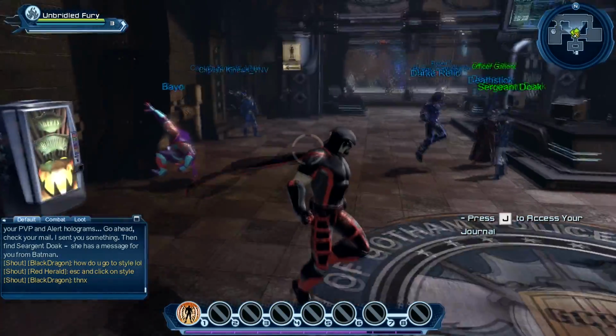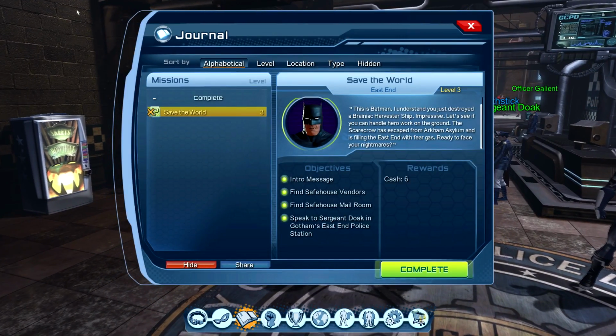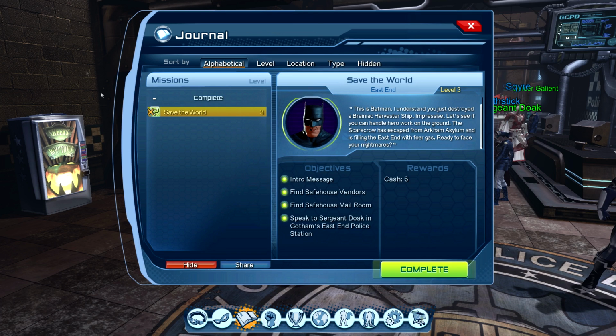Hates everything. Okay, so it looks like we're getting our first quest here. So you go in your journal by hitting J. This is Batman. And you get your I understand you just destroyed a Brainiac harvester ship. Impressive. Let's see if you can handle hero work on the ground. The Scarecrow has escaped from Arkham Asylum and is filling the East End with fear gas. Ready to face your nightmares?